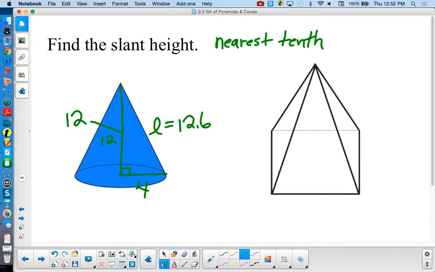Right, and on the square-based pyramid, if this whole side is 10, when you do the right triangle idea, what is this length on the bottom of your right triangle? It's not 10, it would be 5, because that's the middle, so that would be half of the 10. Right, and then let's say the height here is 20. What's the slant height?